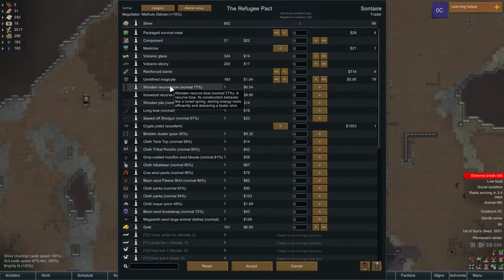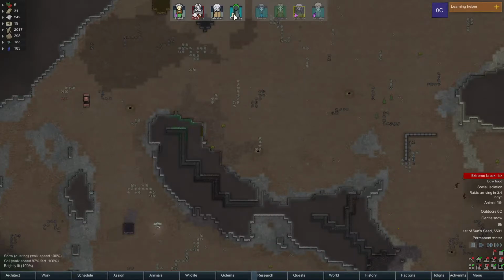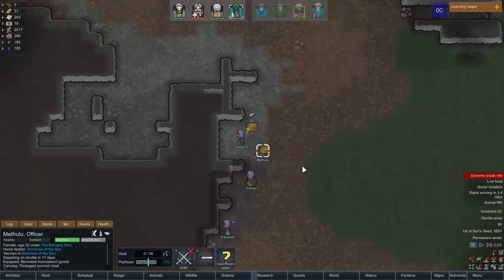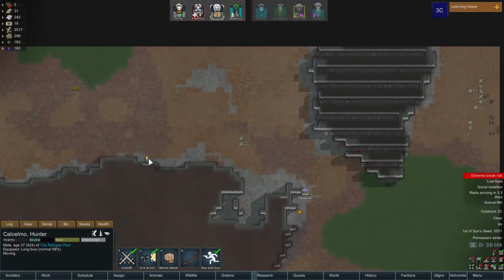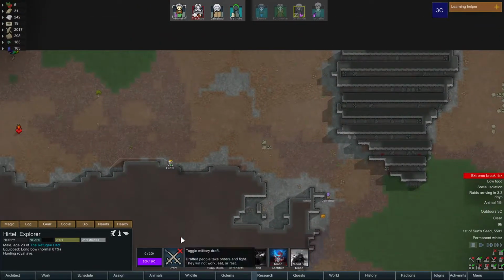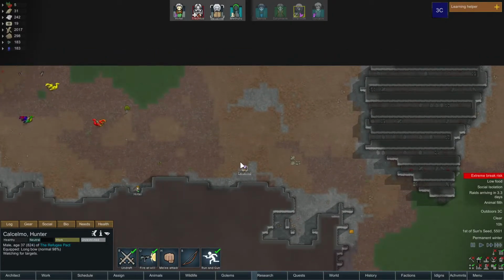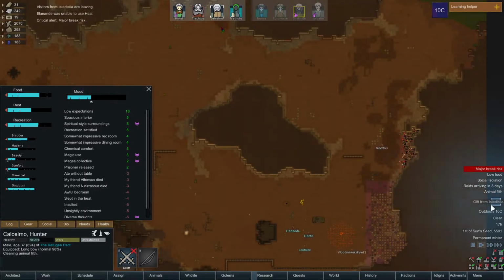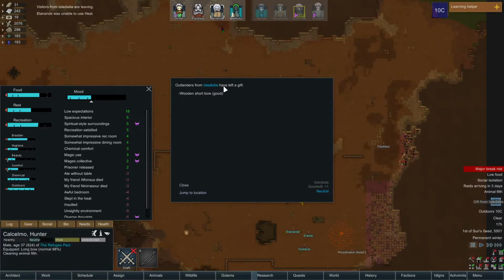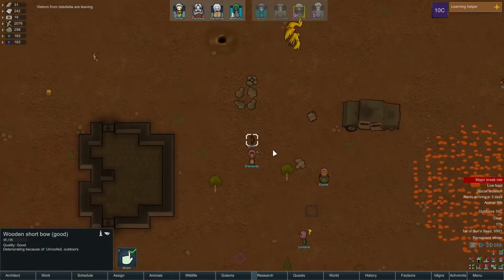So, what do you have? Okay. Taken their packaged survival meat. Actually, Kalselma, I might want you to stay up here as backup for Hertel when these royal aves eventually decide they actually want to eat him, which is likely, to be perfectly honest. Gift from Istadistia. Nice, okay.